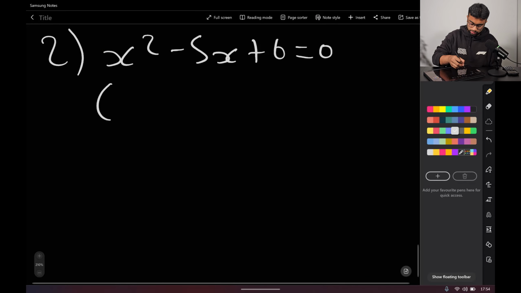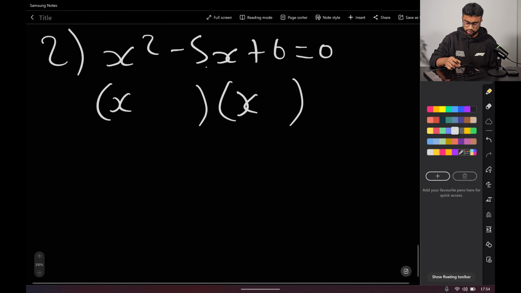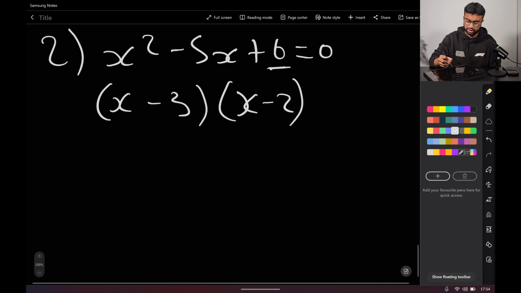So to factorize this, we take this into two different factors. We know that since we have x squared at the beginning, both of our brackets will just start with x, and remember, the coefficient of x will be the sum of our two numbers, and this last number 6 would be what you get if you multiplied our two numbers. So we need two numbers that multiply to give us 6 and add together to give us minus 5. We could use x minus 3 and x minus 2 for this, as minus 3 multiplied by minus 2 gives us 6, and minus 3 plus minus 2 gives us minus 5.